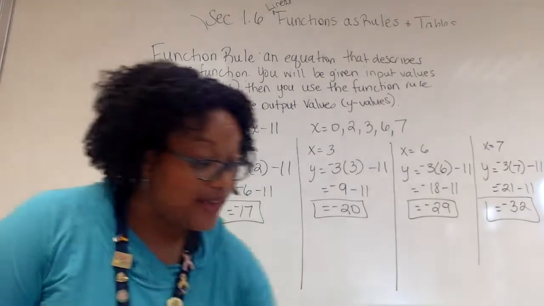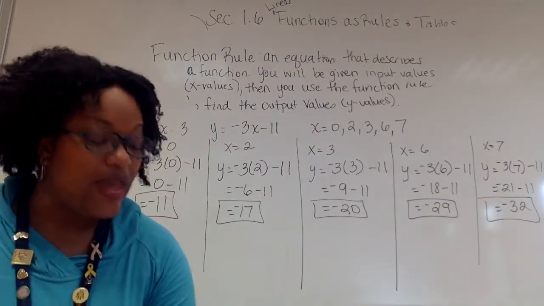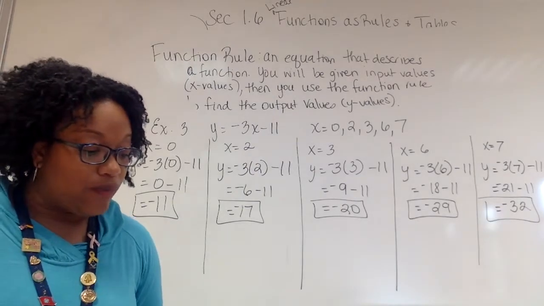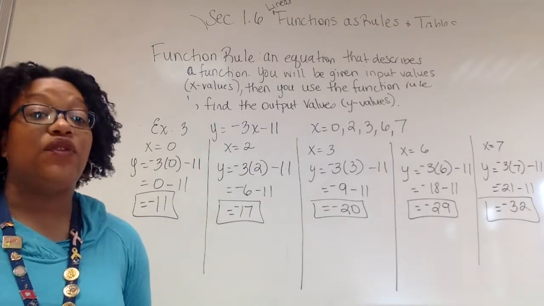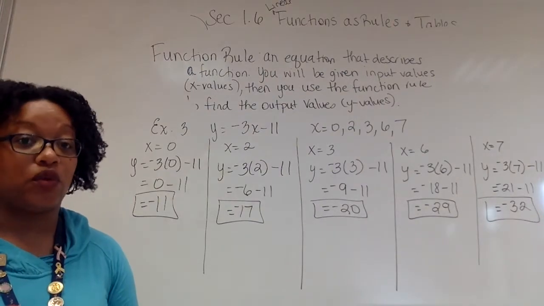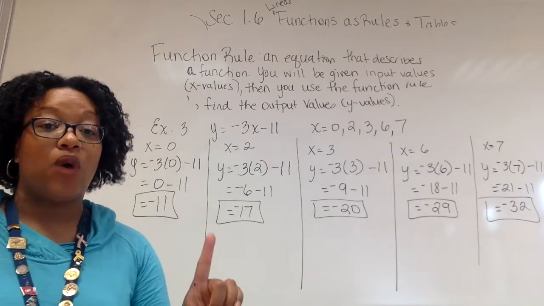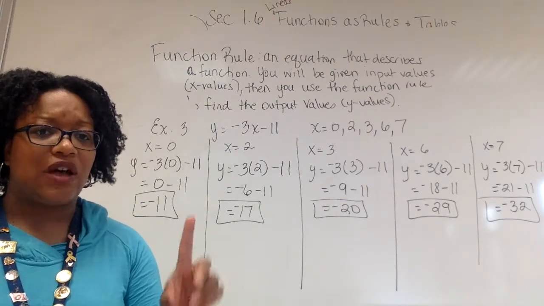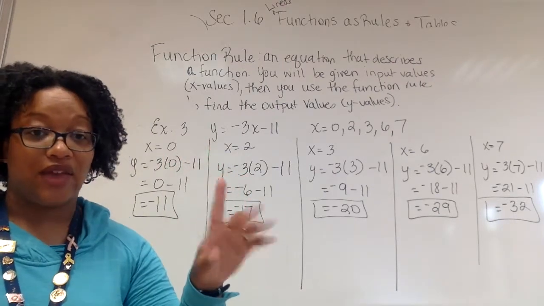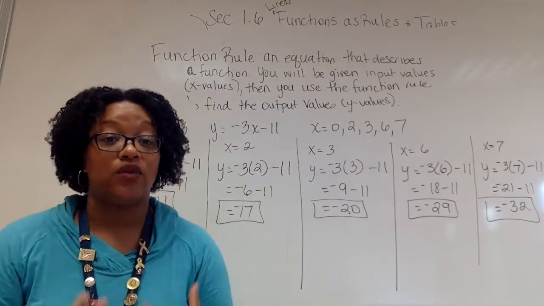Now, the next section here, and I'm going to talk a little bit about it, and we probably have one more video to wrap this up, is when you work backwards, okay? If you look at example 4, they don't give you the function rule. They give you a set of data in a table, but your answer has to be in a function rule. So in other words, you're going to be looking at the relationship between the x and the y, and you're going to be asking yourself, what's happening to the x that gives me my y, okay? So whatever's happening is your function rule.